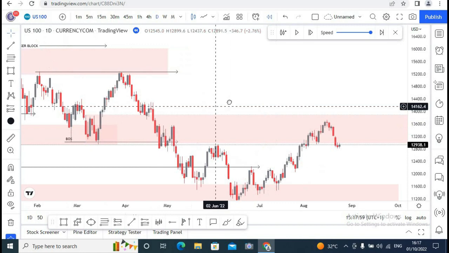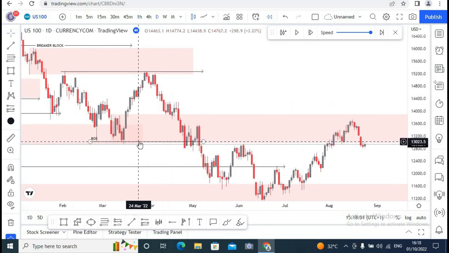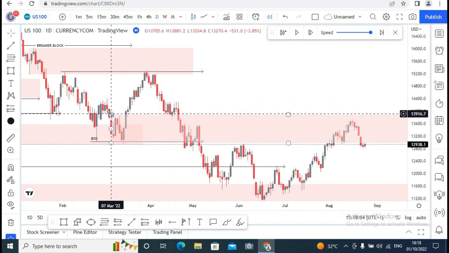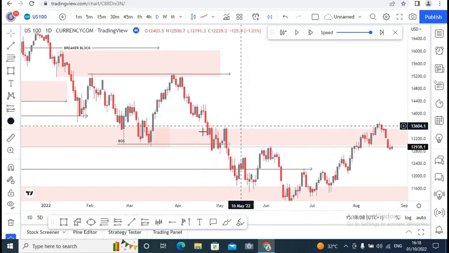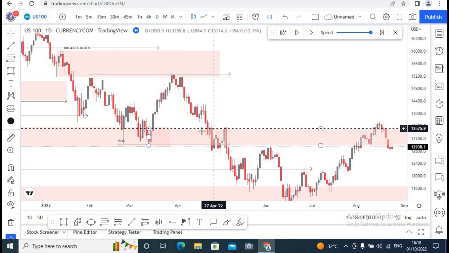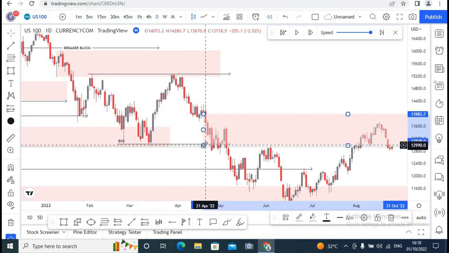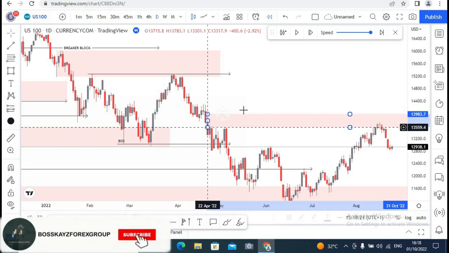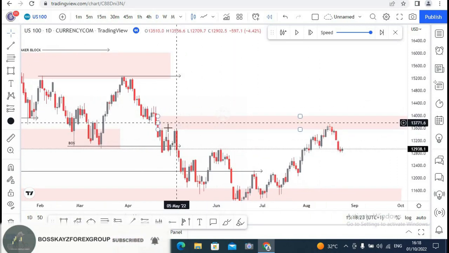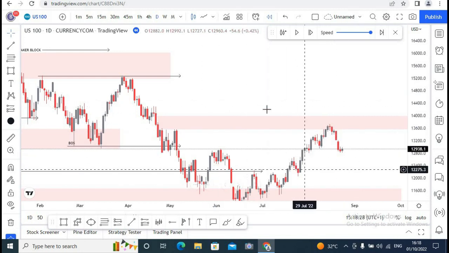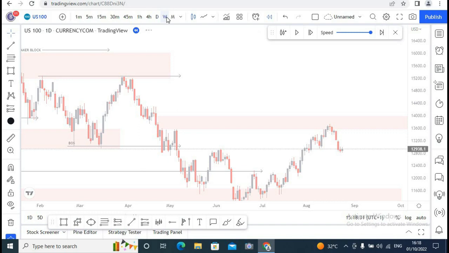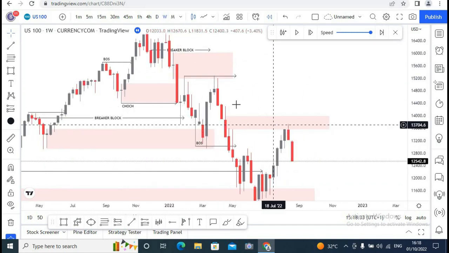As you can see, this is our break of structure right here, guys. We also have our failed demand zone here, and the reason why the price didn't respect this one is because it was being mitigated once before. So the price had to come back to this imbalance, or you can call a fair value gap. That's why the price respected this zone and then shifted the market going to the downside right there, as you can see. So if we go back to our weekly time frame, it will be something like this.